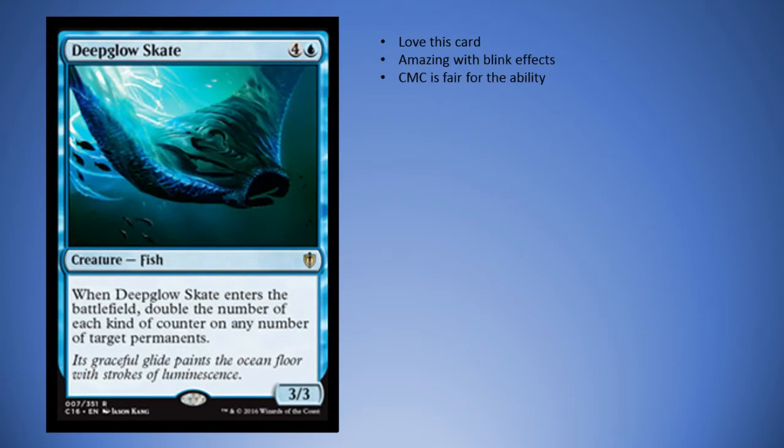Deep Glow Skate. Speaking of cards I really like, this card is probably one of my favorites of the set so far. One of my favorite decks to play is a Super Friends deck, and this card is going to bring it over the top, I believe. Being able to pair this with the guy that blinks cards with Soul Bond, I'm drawing a blank right now, but being able to pair it with this guy will take my Planeswalkers just out of control.